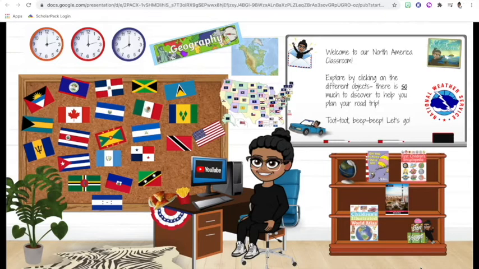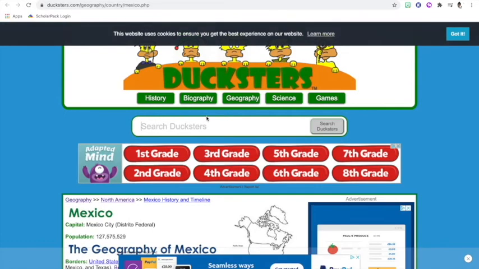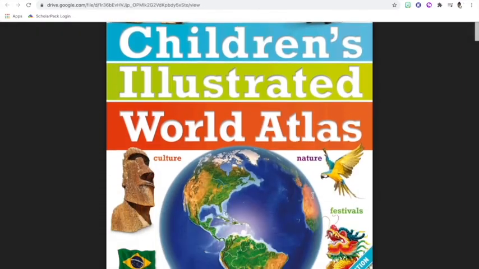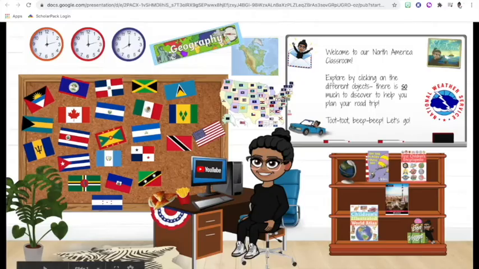This tutorial will show you how to make your very own virtual classroom. Here is one that I've made earlier. As you can see, there are many objects in this Google slide, and when you click on any of them, it will open a new tab that will take you to a relevant area of the drive or a website that will help children with their learning. As you can see, this one opens up to World Atlas.